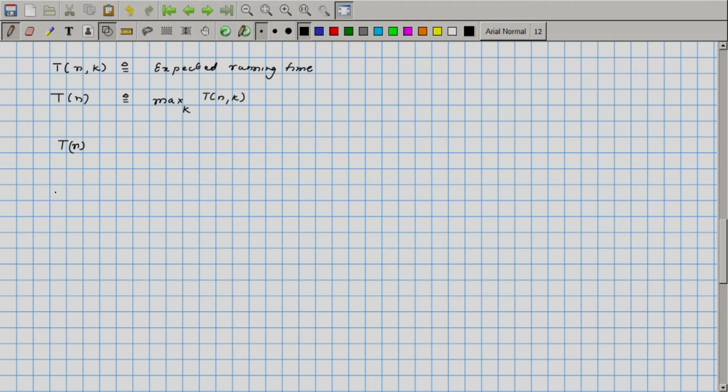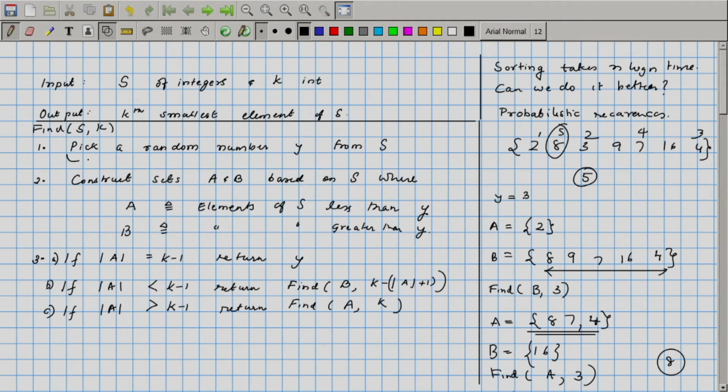If the element that we pick is the kth smallest element, we could be very lucky and just pick the middle element. All those elements have to be compared with all the other elements. So, after this pick, this construction of A and B could take n minus 1 comparisons. In all cases it takes n minus 1 comparisons, and after that we require additional comparisons, and the cost of those will be based on our choice y, and we have to find the average value over all possible choices.